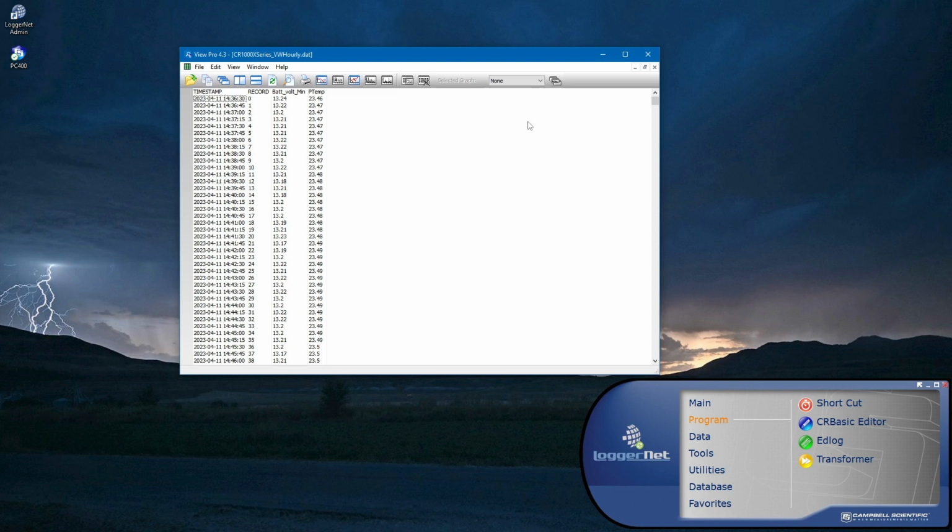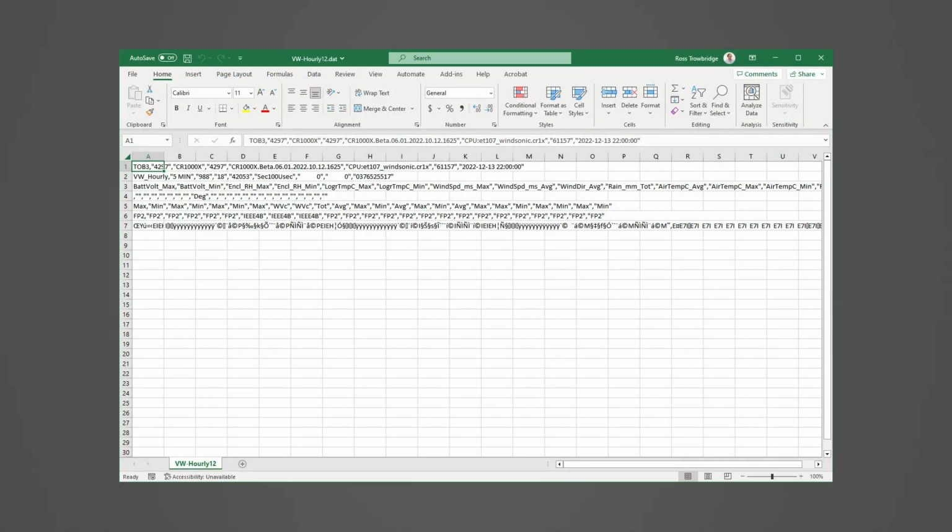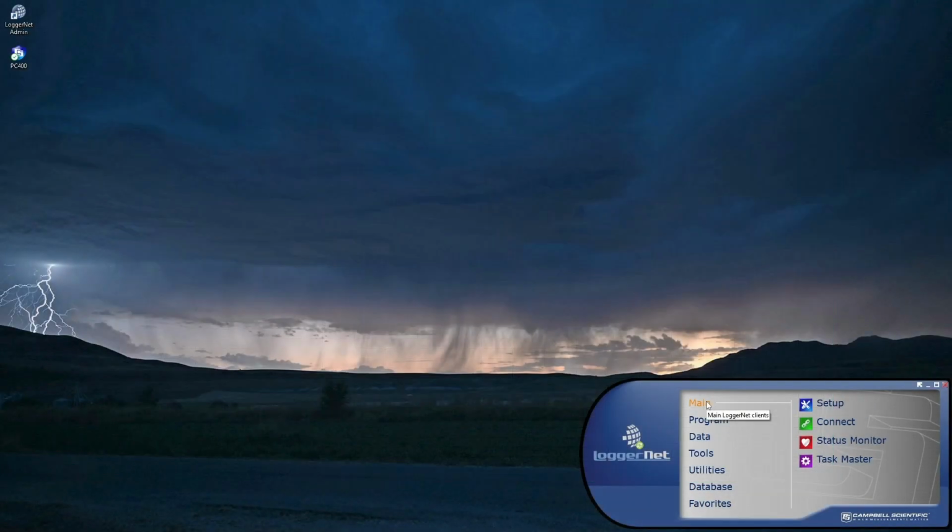Both cardout and table file option 64 store data in TOB binary format because it is much faster and more efficient to copy binary data from the CPU to the card than any other format. A limitation of binary data is it is not human readable. For example, if I open the TOB3 file in Excel, the data collected from the data logger is unreadable. So the binary data files stored on a card must be converted to ASCII or TOA5, which is a human readable format. This is accomplished with the Card Convert application that's included in LoggerNet and PC400.